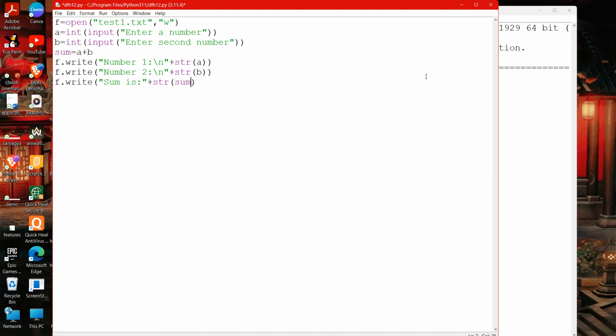Here sum is taken as a keyword, so let me just change it here also. Print "successfully added". Then f dot close. Let us run.